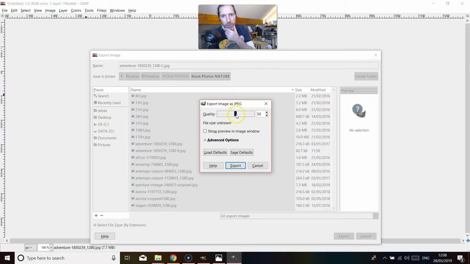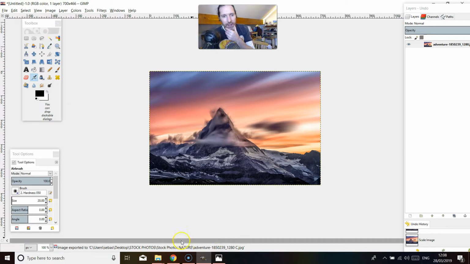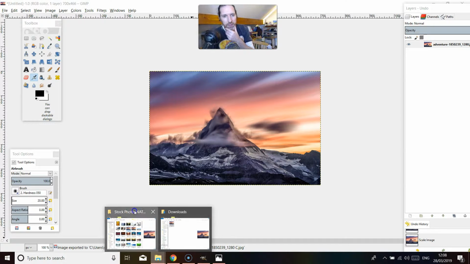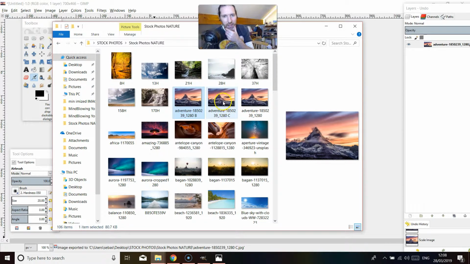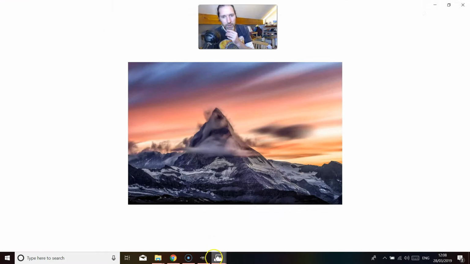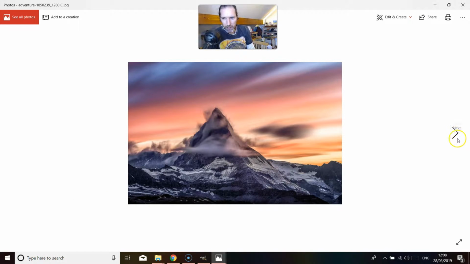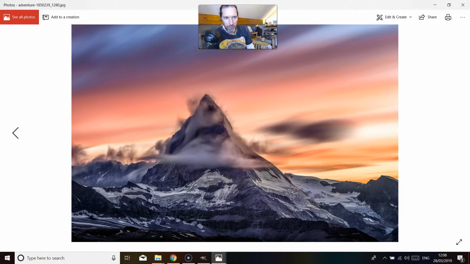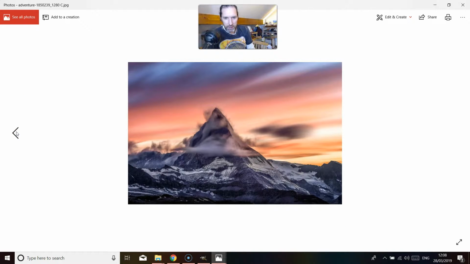and let's export it to that 50% quality. Alright, and let's go and have a look at what the file size is for C at the best picture size. So what's that? 31 kilobytes already, that's getting much smaller. Let's take a look at the quality of that image. Open in Photos. Alright, so that's the original, that's the C.